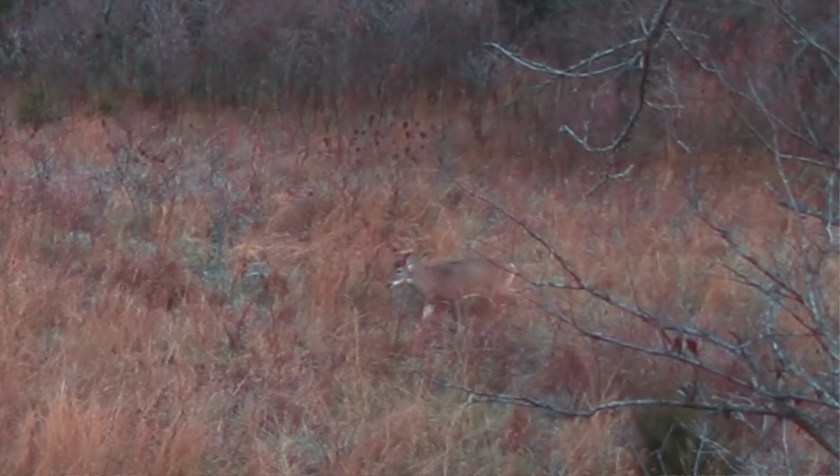As you see, we're back up in the stand this afternoon. As you saw this morning, we had that nice 9-pointer come in, and we let him sit for about 2 hours, and went and looked for blood, found the arrow, and only about 3 inches of the arrow broke off. We went in the direction he went, and didn't find any blood for about 100 yards, and finally found some blood, very minimal blood. We trailed very minute specks of blood for about 3 hours.